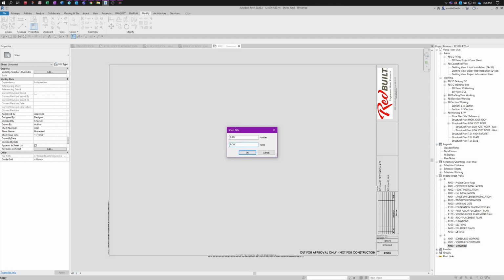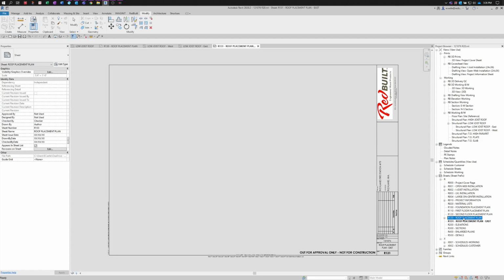And then the plan, east. Then I'll rename the original plan and I'll put in west.